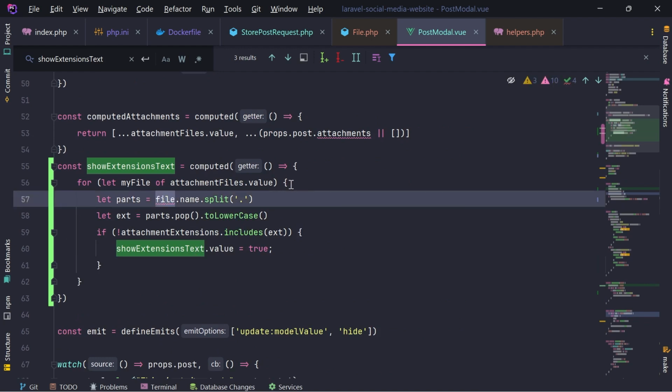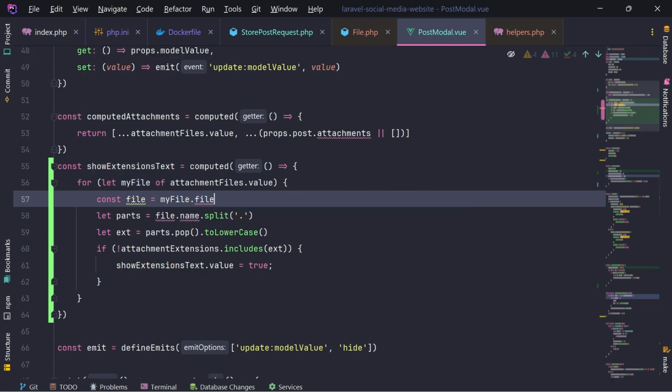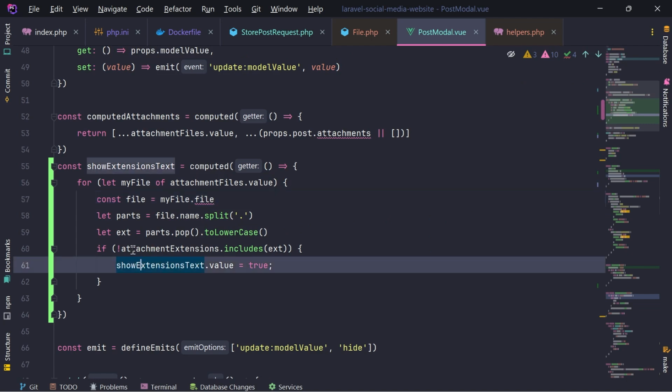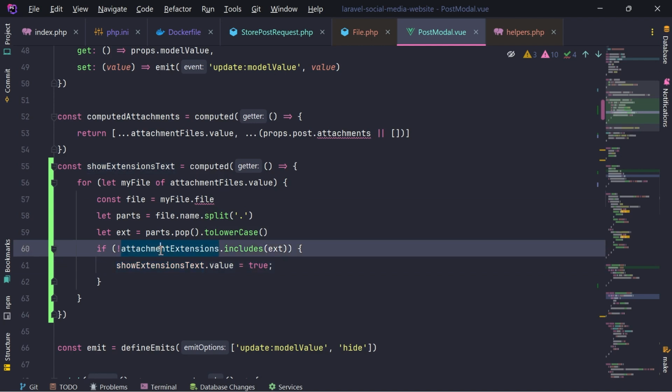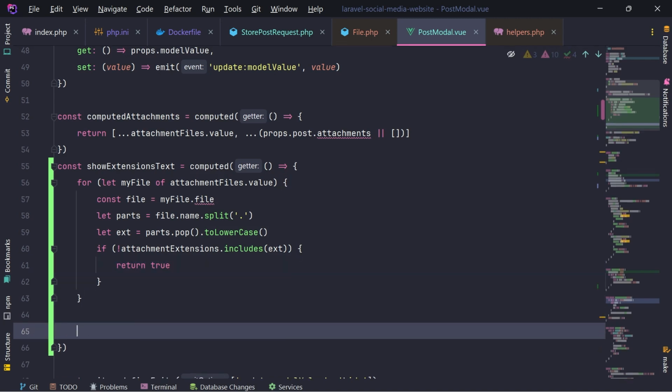Then I'm going to get the file, and the file will be const file equals my file dot file. Okay, and if the extension doesn't exist in attachment extensions, immediately I'm going to return true. Otherwise, I'm going to return false.